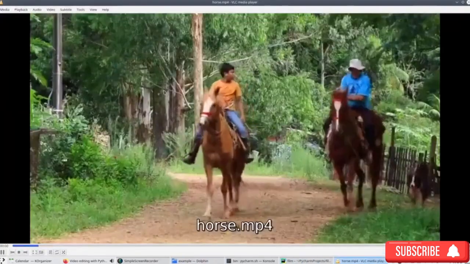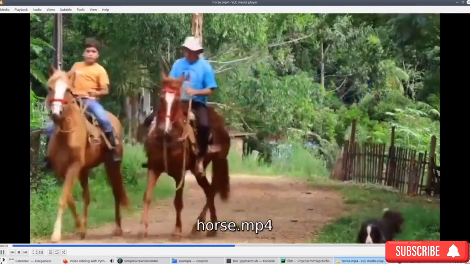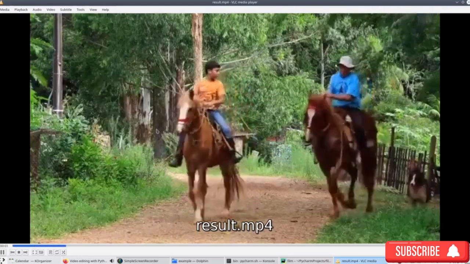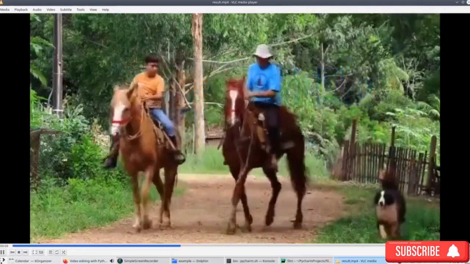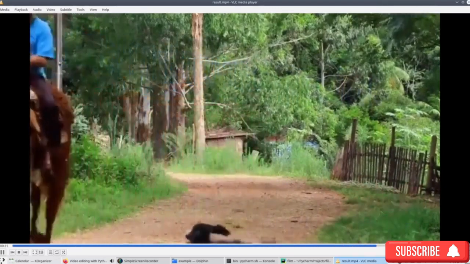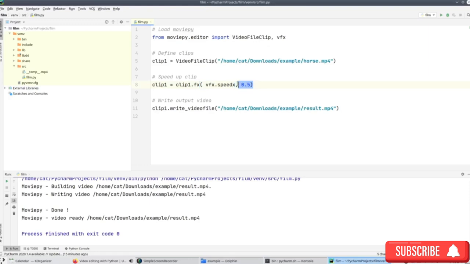And we look at the original. It takes about 6 seconds. And if we then look at the other video, you'll see it's 13 seconds. So it's about 50% slower. So any number lower than 1 is slow down. Any number higher than 1 is speed up. So you can do both with the same line of code. So if you want slower, that's less than 1. If you want faster, that's higher than 1. So it's just .fx and then vfx.speedx with the parameter. You can download this code and try it out on your own with different numbers, so you can slow it down or speed it up.